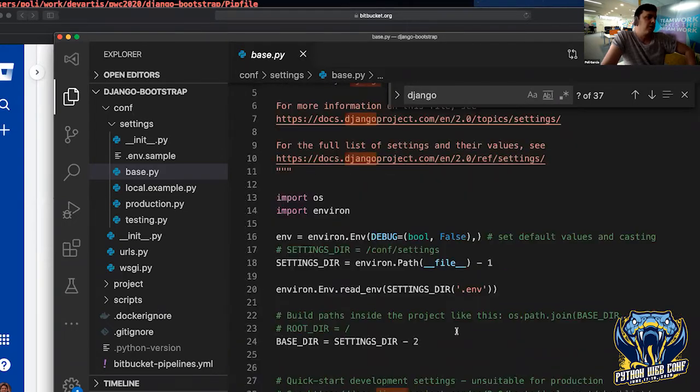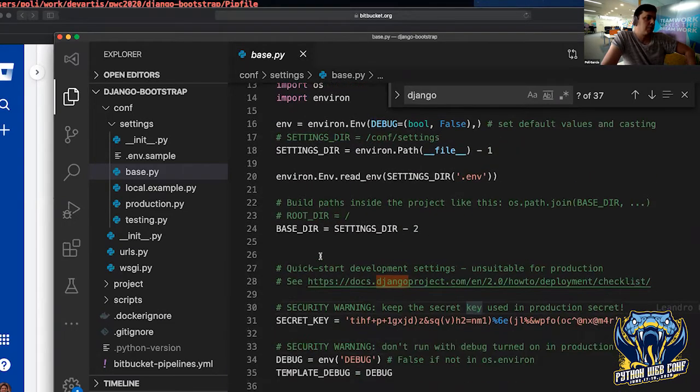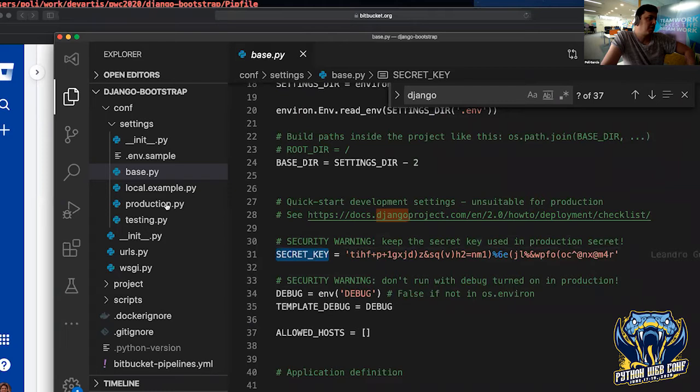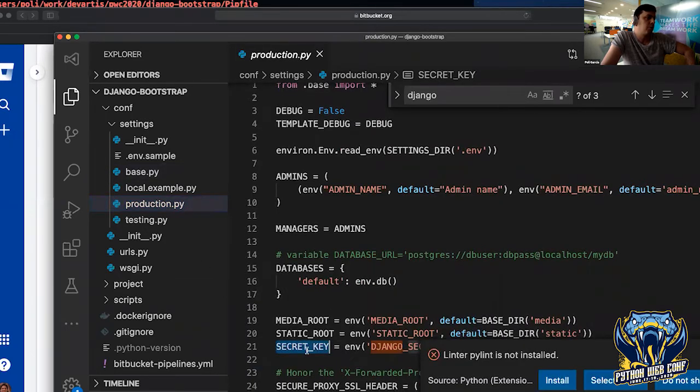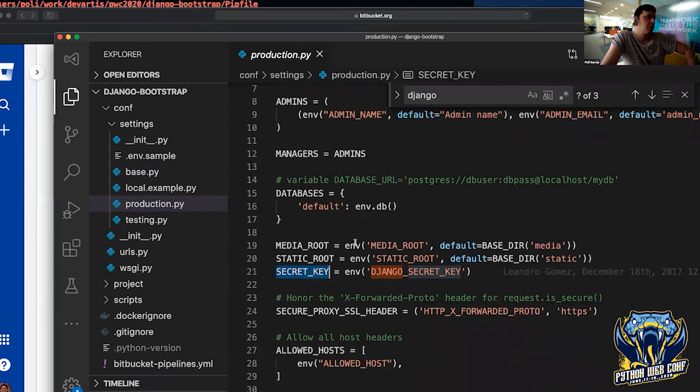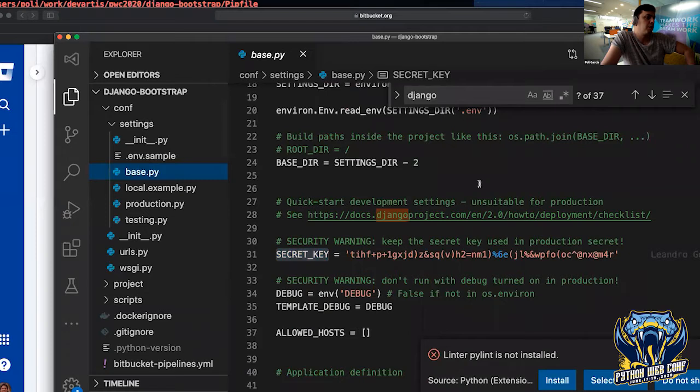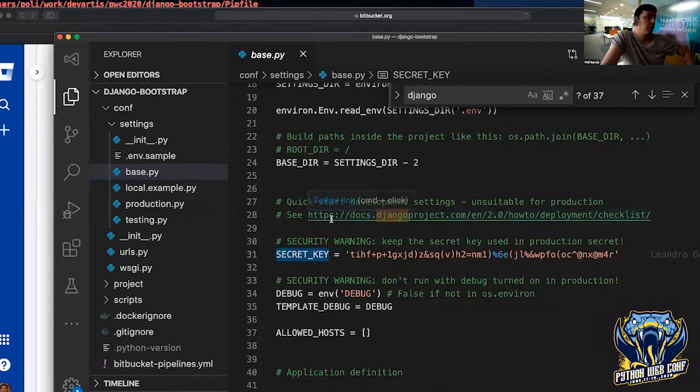The ones that have values are then overridden in the different specific settings files. The base is just a boilerplate for the other settings files.